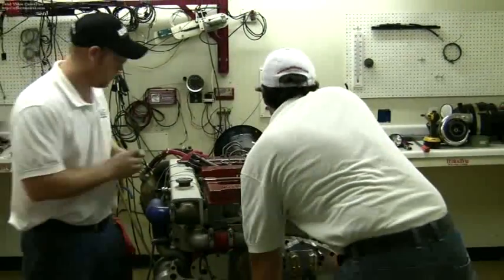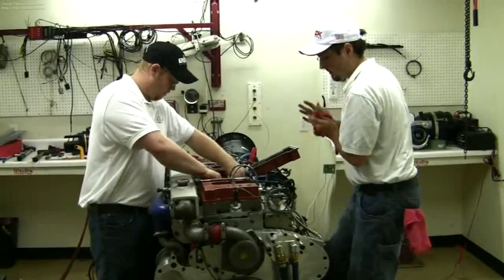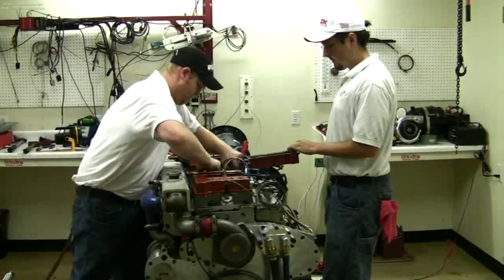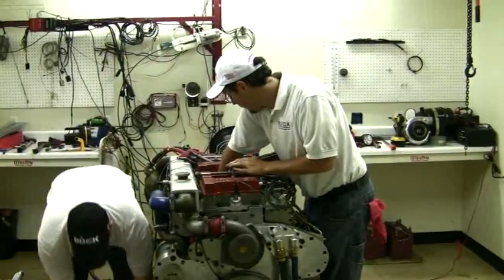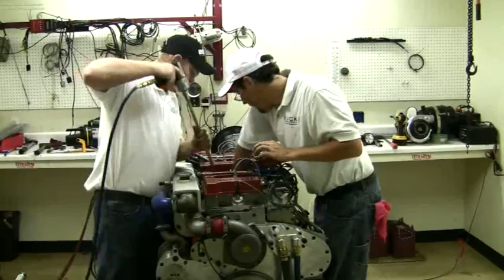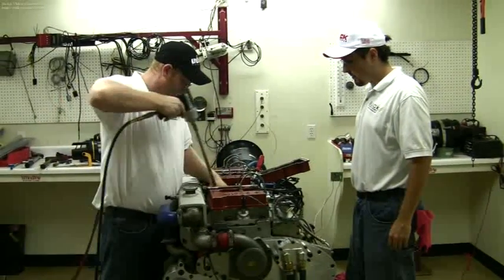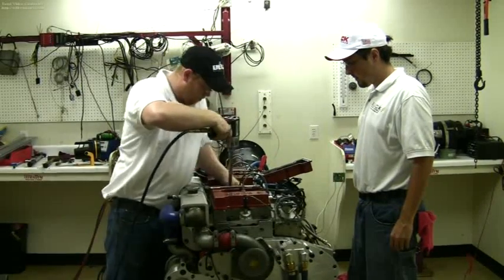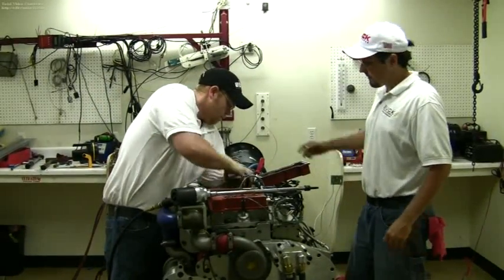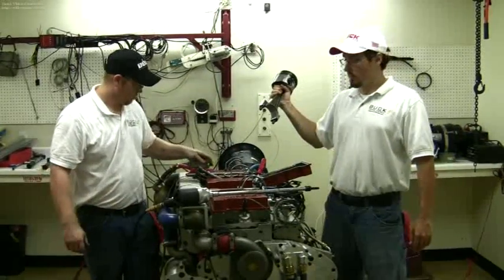Going to adjust the position of the crank a little bit. Now Tim is going to remove the cylinder jug. Now he's going to remove the connecting rod and piston. There you have it, connecting rod, piston, and rod cap out in less than 3 minutes.